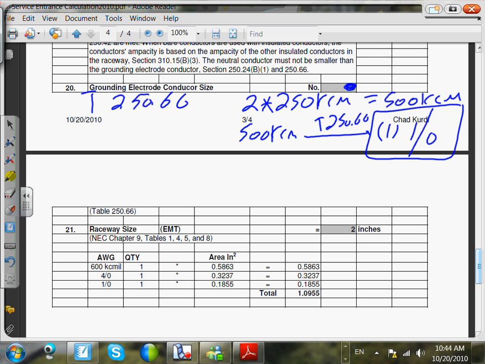Then the last thing, promise, last. We're bringing conduits. What type? From the underground, PVC Schedule 80. So change this one into PVC Schedule 80. Now, question for you guys: when you do the panels inside the building, you're going to use what? EMT. So this is going to change.